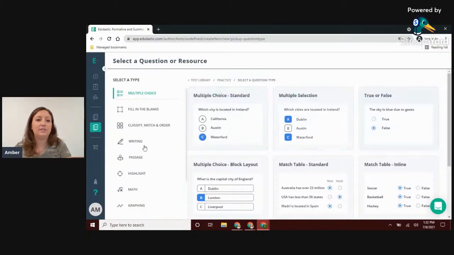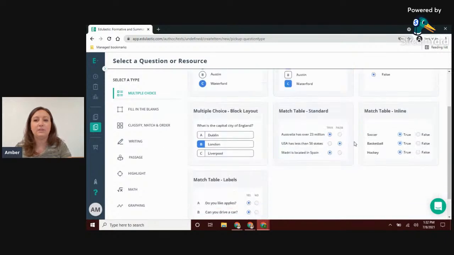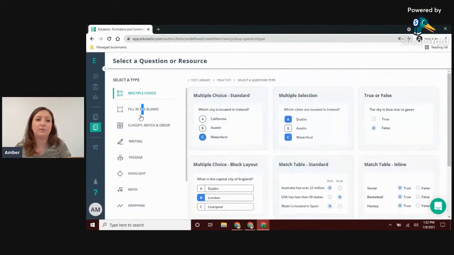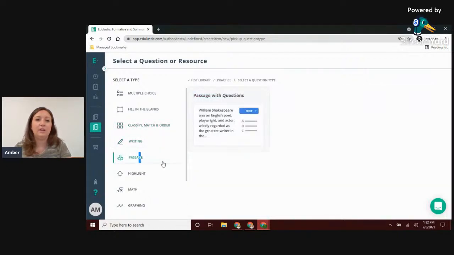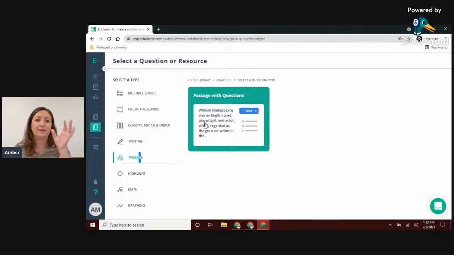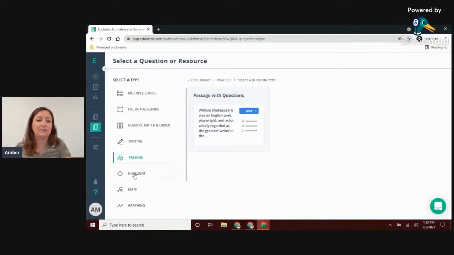And here are all the different types. So you can kind of see all of the different types of questions that you can do. There's a lot of matching, multiple choice, fill in the blank, classifying where there's the drag and drops. There's writing. If you have a passage, it will put the passage on one side and the questions on the other, kind of like a state assessment.